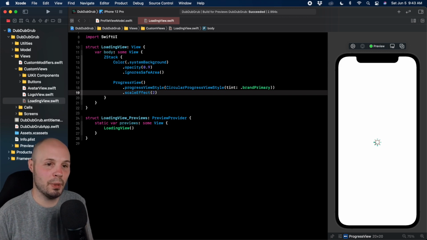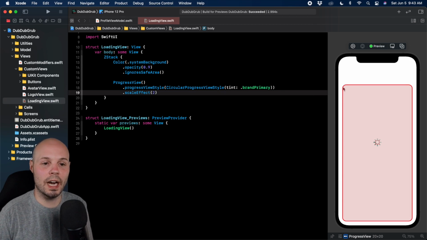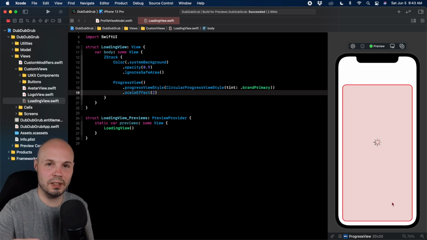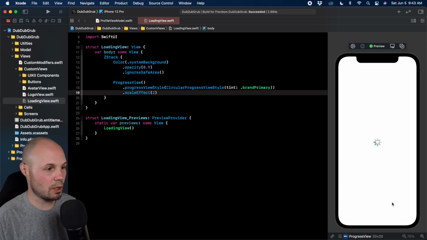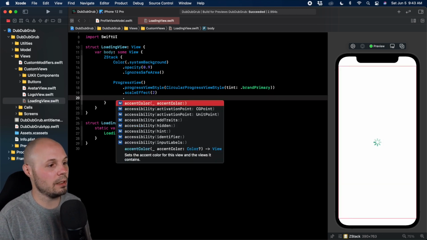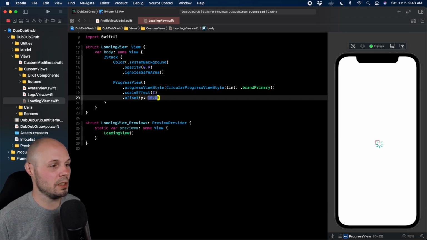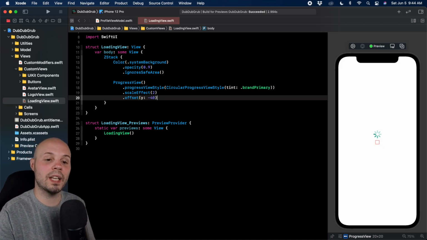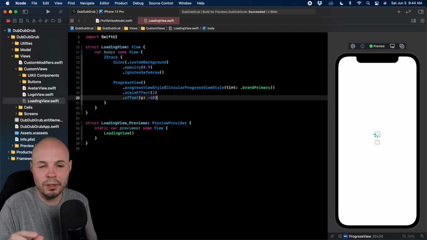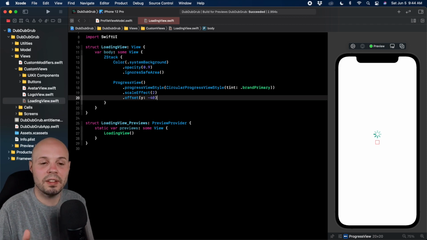However, one thing that happens, and you'll see on our profile screen, is when we have the navigation bar up there, now it's centered in everything below the navigation bar. So it looks like it's actually lower than it should be. It doesn't look like it's going to be on the center of the screen when there's a navigation bar. So to handle that, I do a dot offset, not an X, we don't care about the X axis, and then the Y, we'll do -40 to move it up, and you see it moved it up. And here's the way I look at it: when there's a navigation bar, it will look centered. And when there is not a navigation bar, it'll look just slightly above centered, which I think still looks fine.